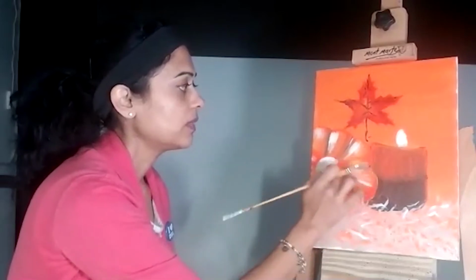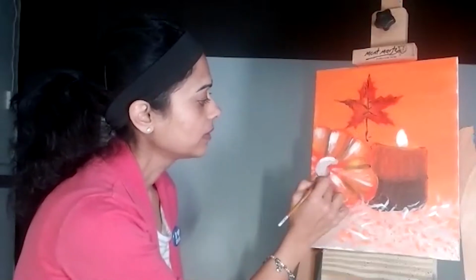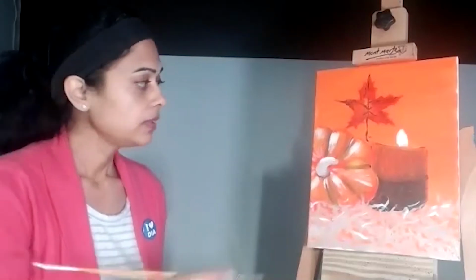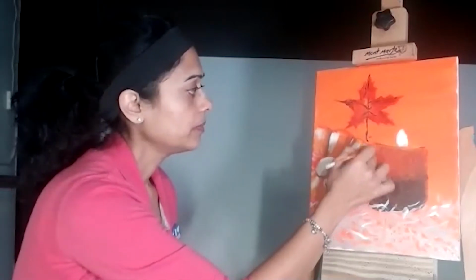So this is where the strokes merge. And last but not the least, I'm going to make this more precise now with my last few strokes. Okay. I see a little yellow here because of the flame that hits here. And this is going to make the pumpkin look good.